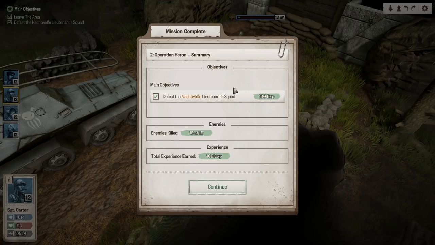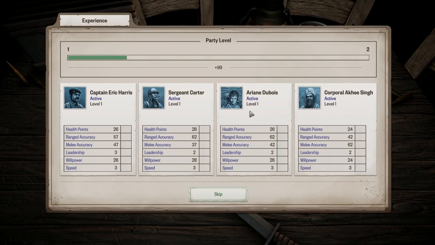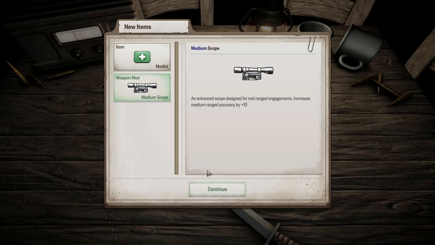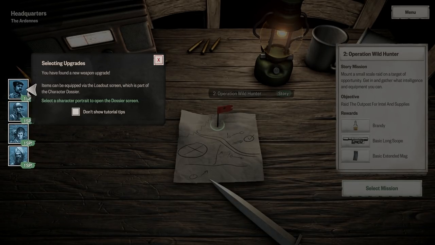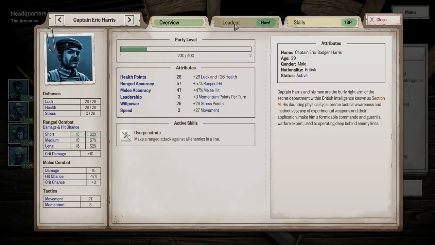There we go. So we've got that 100 experience. Hopefully we get to see some of the experience going up now. There we go. We got a level, so everybody's getting a skill point. And we've got a med kit, and we've got the medium scope. So now what we can do is, you can see here, items can be equipped via the loadout screen, which is part of the character's dossier. We just want to do that just now.